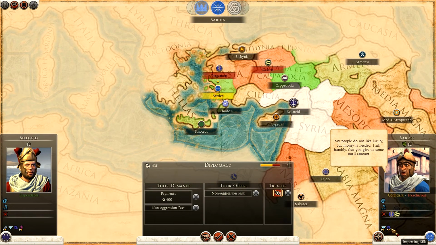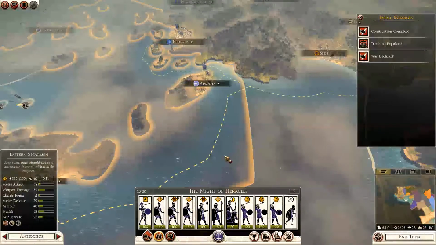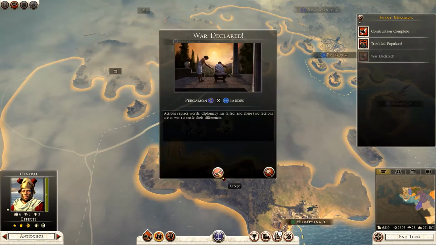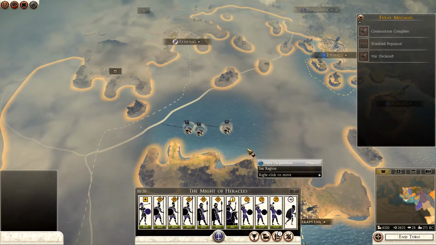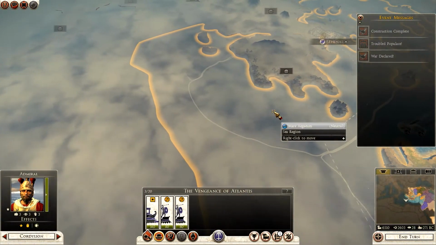My people do not like luxury, but money is needed. I ask humbly that you give us some small amount. So Sardis wants a non-aggression pact, and they want payment. Well, since I like Sardis, I'll give them. Sure. War declared: Pergamon and Sardis. Trouble populace in Mesopotamia. Construction complete: fishing port. Alright. Well, let's go.